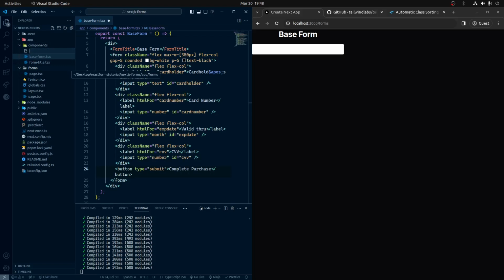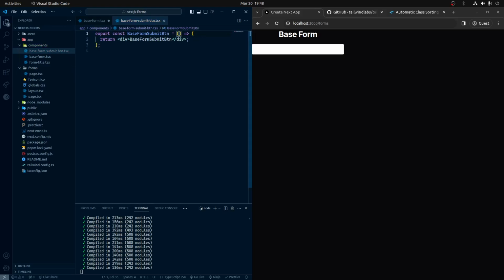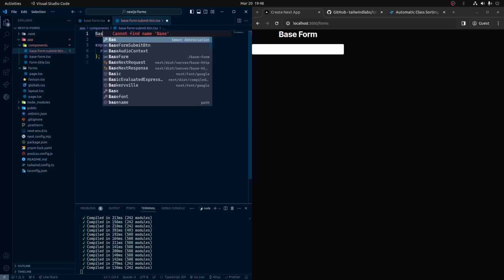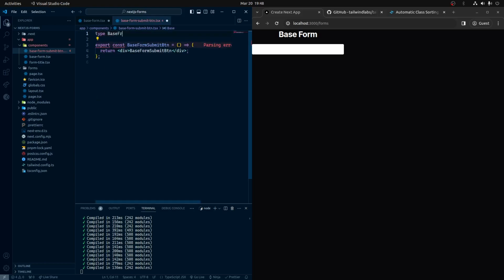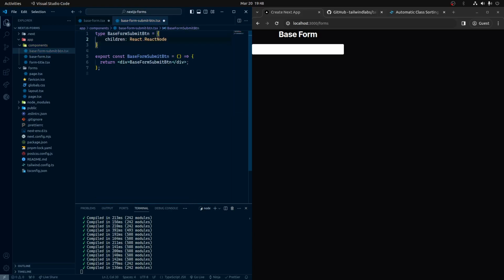We'll call this base form submit button, and this one will also take just children, as a React node. Base form submit button props.